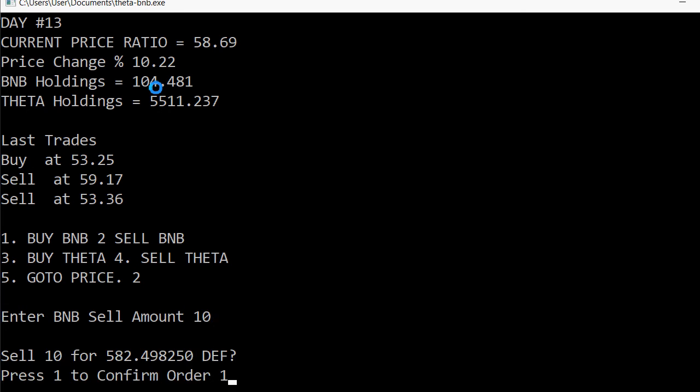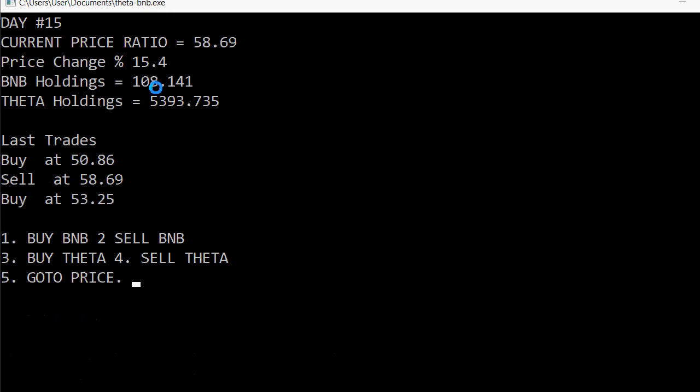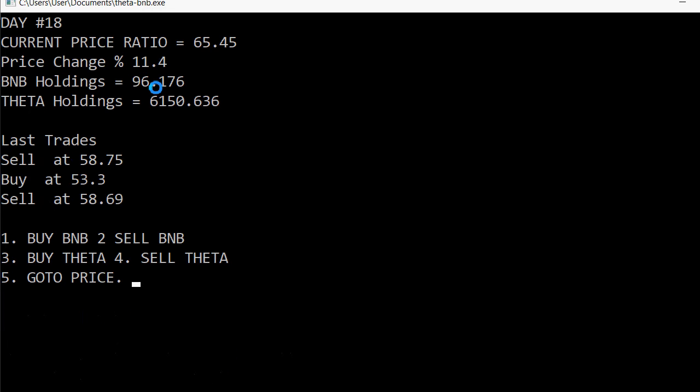So 104, you can do 10. Another 10% move, so maybe go like 700, maybe a bit more. This is a good move at 15%, so let's just go 14 of them. Down move 10, so maybe go 700. Up move 10, so maybe go 11, and so on and so forth.